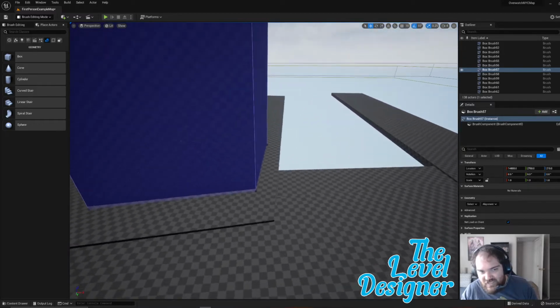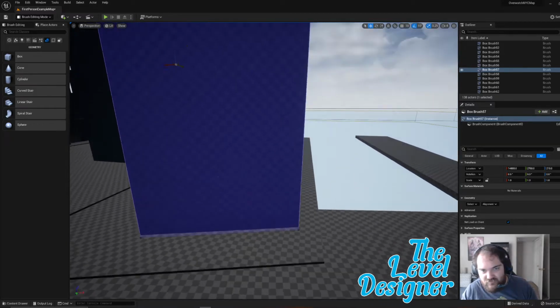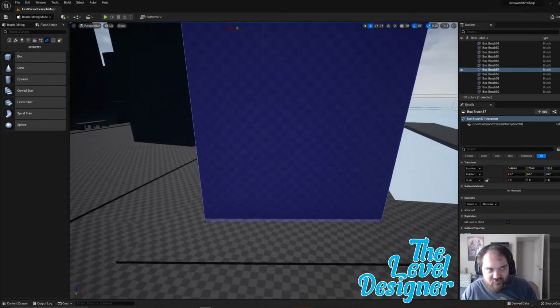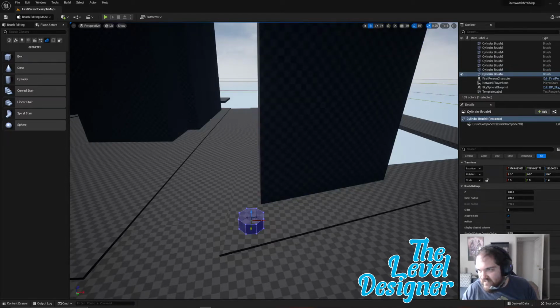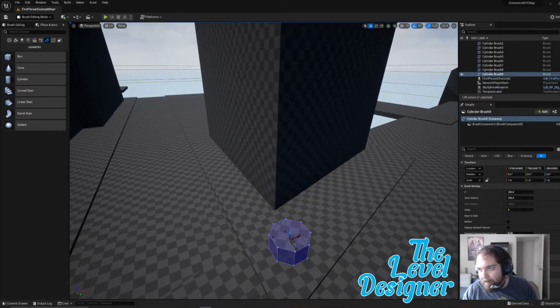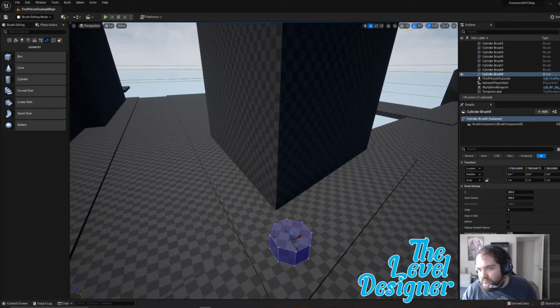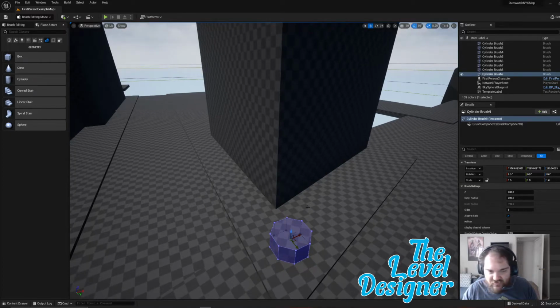And we can also add in some more to this building as well, but I'm going to go ahead and add in that cylinder. I'm trying to think of what I should do.